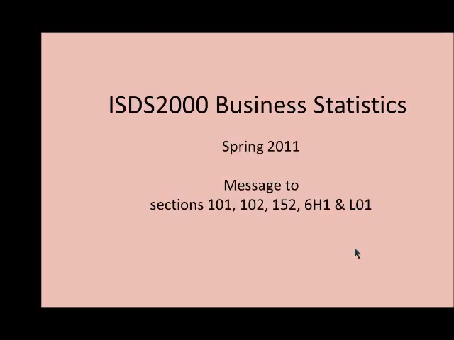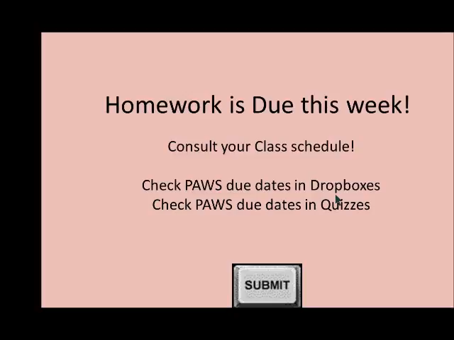I wanted to touch base with you because this week homework is due, so be aware of that. You have your specific class schedule and a handout of that if you come to campus, the bright pink schedule. But even in the online environment, as a convenience to you, you can always see those due dates in the Pause Dropbox when you click on that Dropbox link, and also in the Pause quizzes. Remember, you click on the links that go across the top to keep track of those due dates.